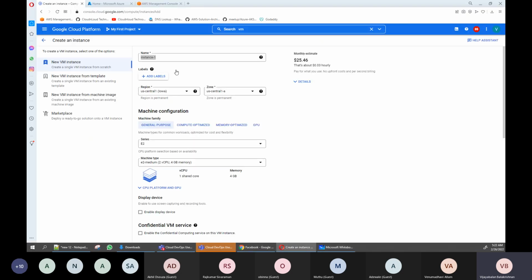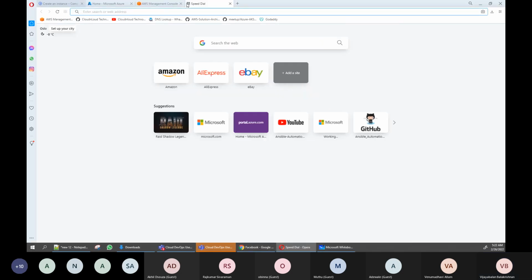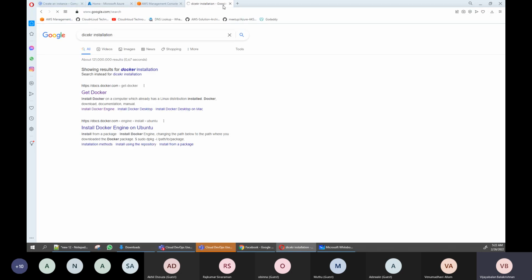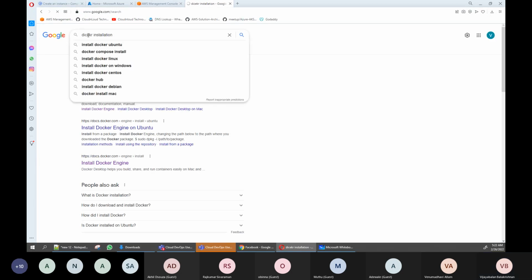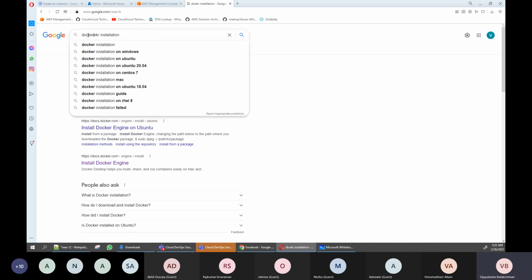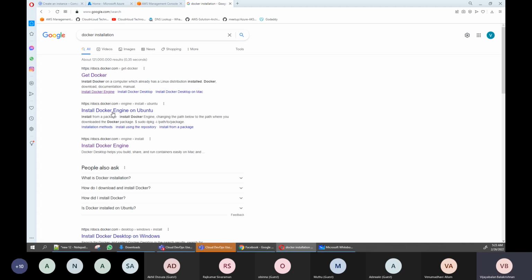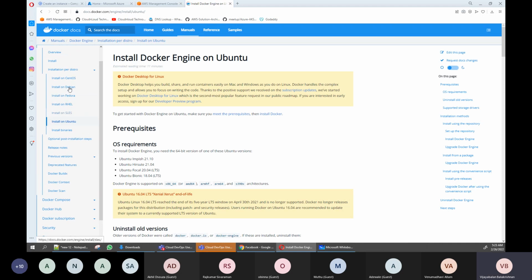If you search for Docker installation in English, you can see Docker installation. This software you need to install according to the OS: Docker for CentOS, Docker for Debian, Docker for Fedora, Docker for RHEL, Docker for SUSE Linux.